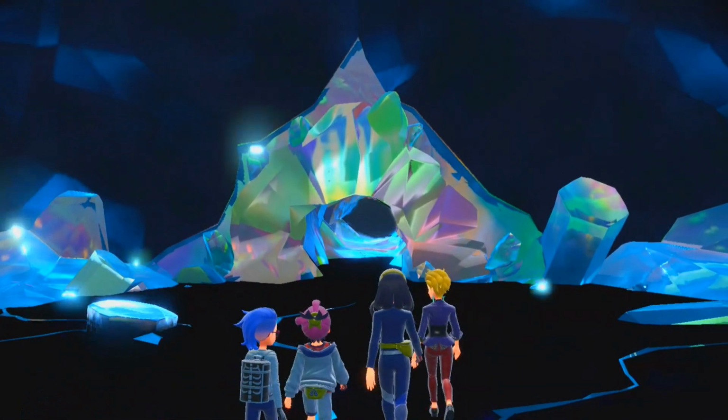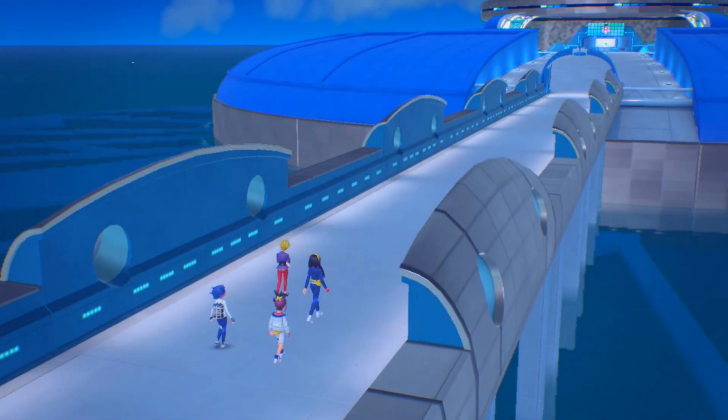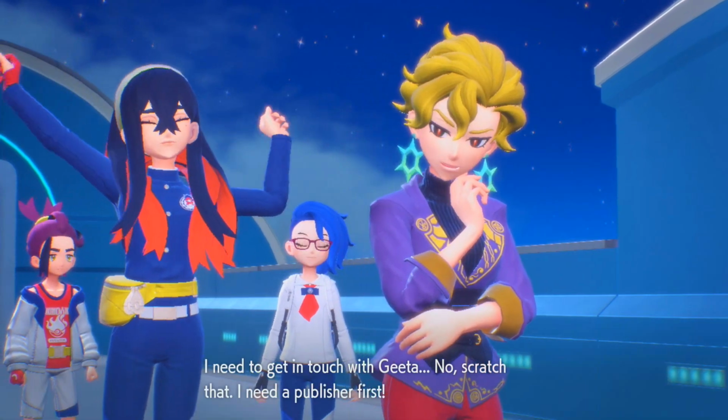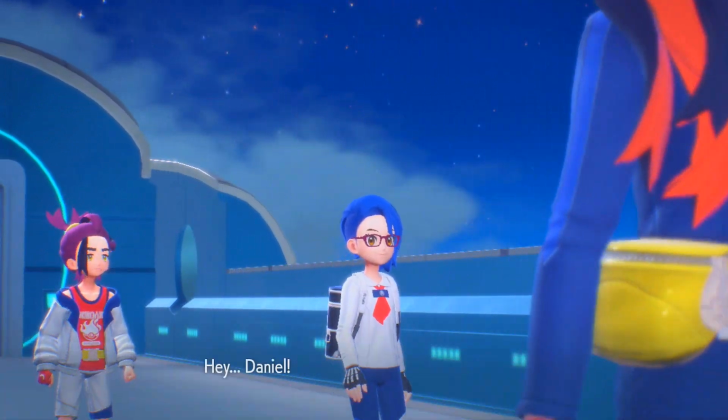I don't know, I feel like we're letting Briar off a little bit too easy here. I mean, she did apologize, but like, still. Then again, she didn't really do anything too super evil or anything. I kind of thought she was gonna be a little bit more nefarious. Whew, finally home. I need to get in touch with Geeta. No, scratch that. I need a publisher first.